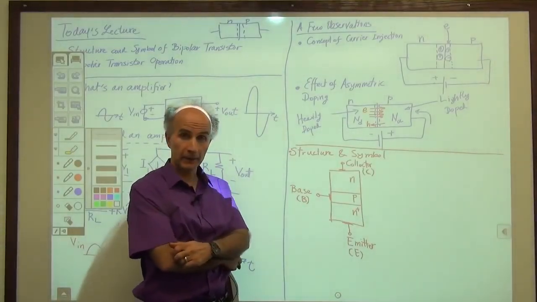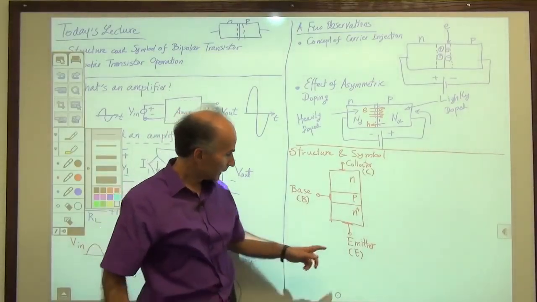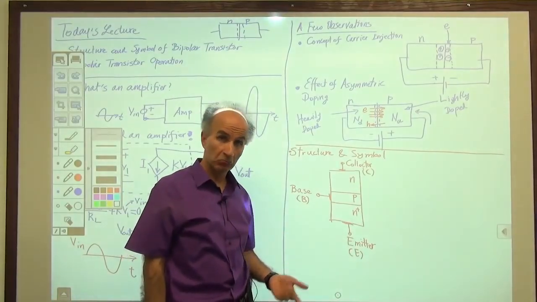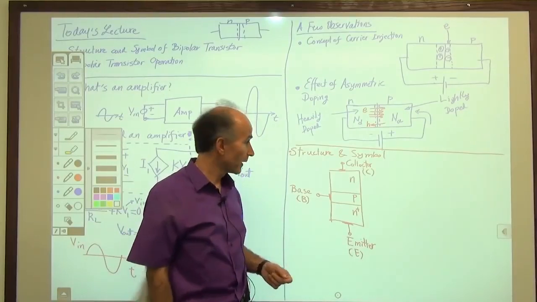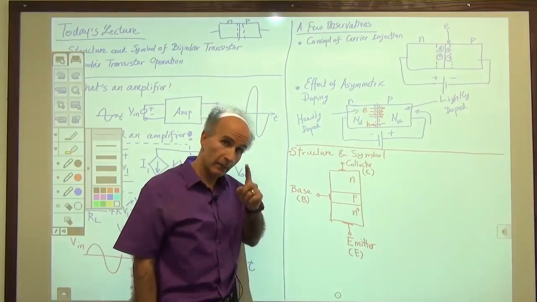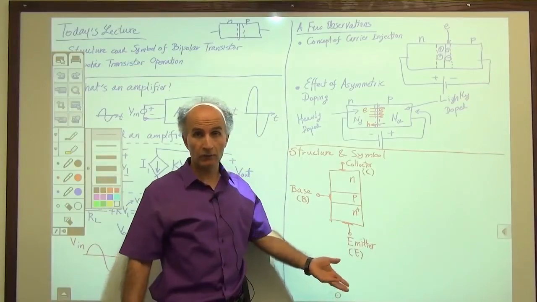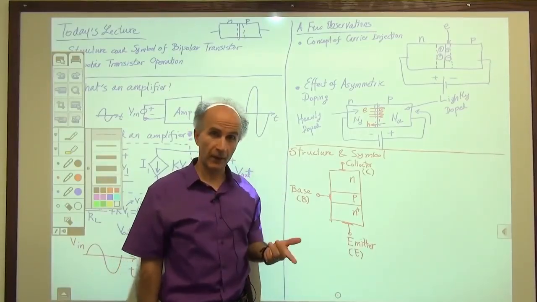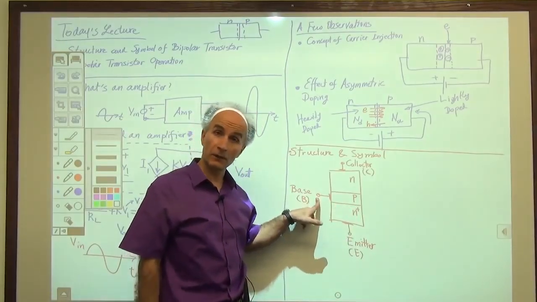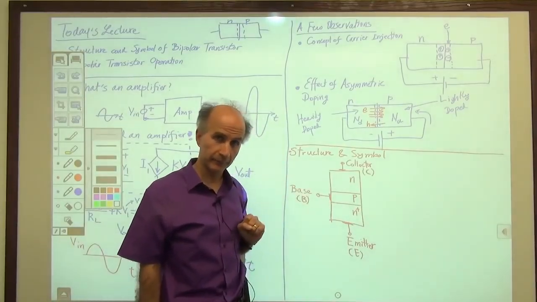I might expect from these names that something interesting is happening. The emitter emits. What does it emit? Charge, maybe electrons. The collector collects. What does it collect? Charge, maybe electrons. So maybe what's happening is that electrons start from here and go here. Is that good? Well, a piece of wire would do the same thing. So why is this better than a piece of wire? Well, there's a third terminal here, and this third terminal does something interesting. So that's what we need to study and understand.